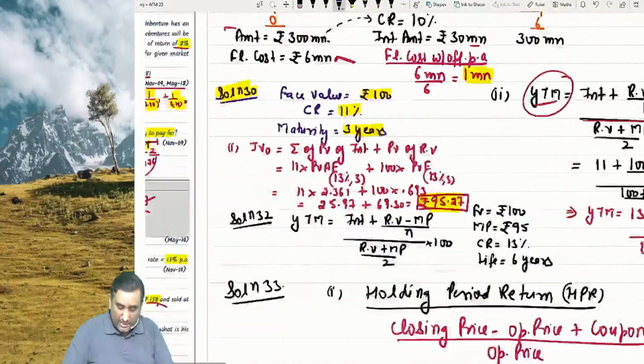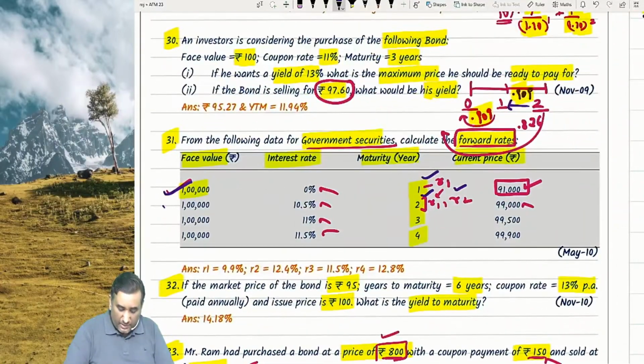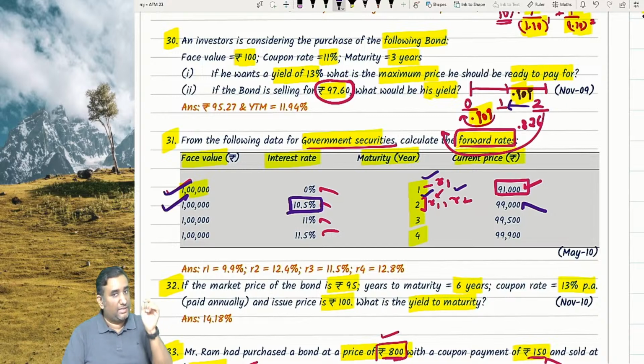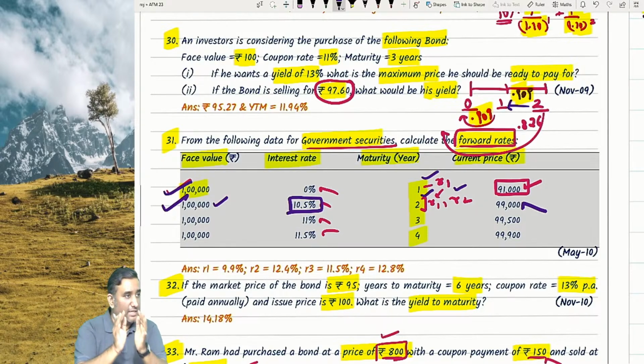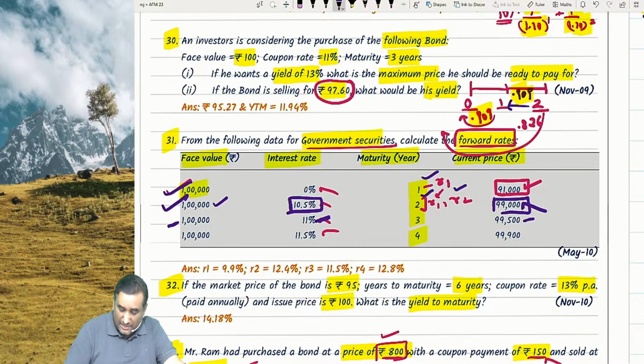Second year, it tells me that if I invest in a bond which has 1 lakh face value, which has 99,000 today's present value, coupon we are getting what? 10.5. It means 10,500 first year will be discounted by 1 plus r1. The second year would be 10,500 plus 1 lakh, that will be 1 plus r2, that will come from second to first year, and then first to 0 period would be 1 plus r1. I do not know r2, so I calculate r2 accordingly. It's 99,000 present value, just keep this in mind. And third also keep in mind 1 lakh, 11% and 99,500.